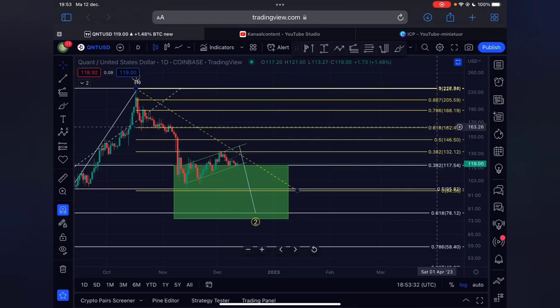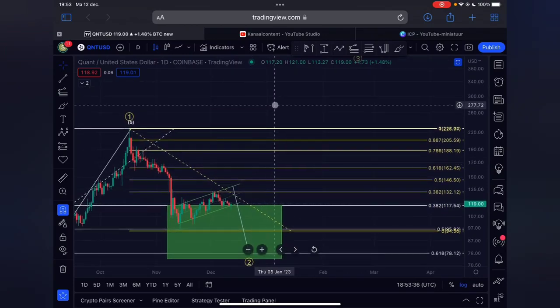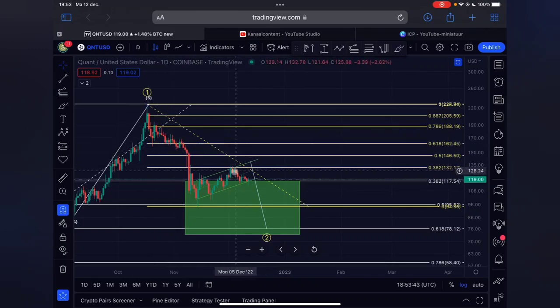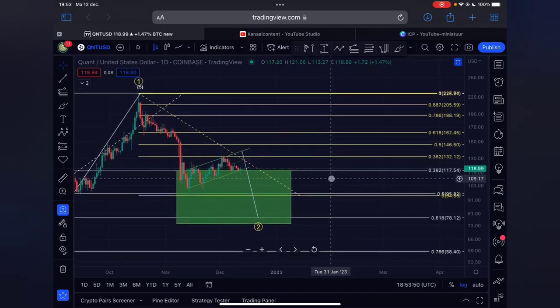If we break above that zone here, then I can confirm to you that we are in this wave 3 to the upside for Quant. But as long as we are trading below this very important level, we still have to stay very cautious and we have to prepare ourselves for even lower prices for Quant. So what if we break down? Well, then we are deeper into this green support box here. And as I told you in my previous updates, anywhere in this green zone, it is a great place to DCA into Quant, if you are a believer in this project for the long term, or if you just want to trade this third leg towards the upside. Of course, not financial advice. Always do your own research.